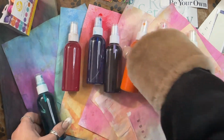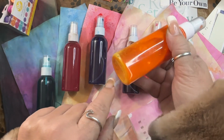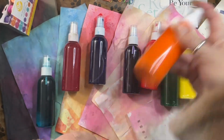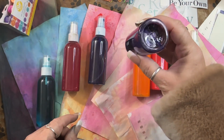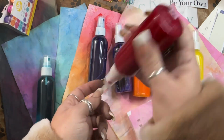But you can see some of them have sedimentary colors, and so these really need to be, I always shake them anyway, but you need to get rid of that sediment because that's where a lot of the color is. And so the watercolor fun sprays are just a tiny bit different. The violet didn't have any sediment at all, really. The red sometimes does.